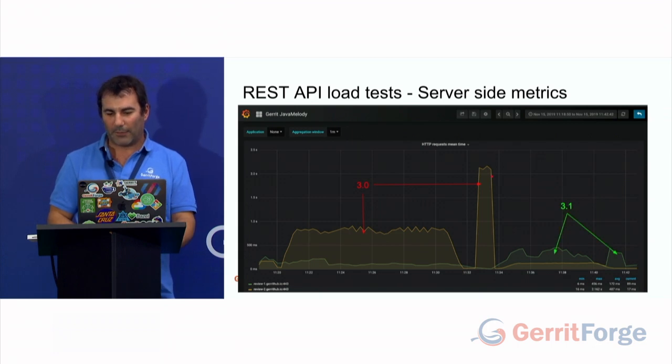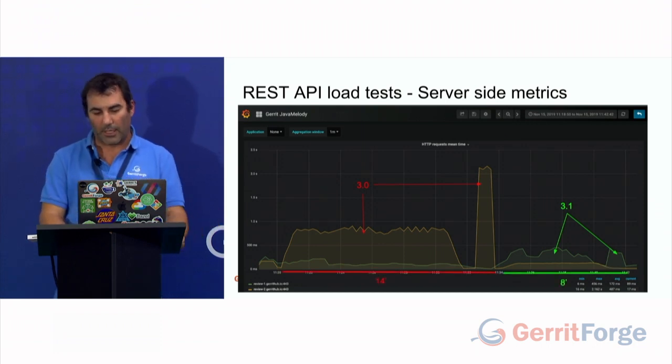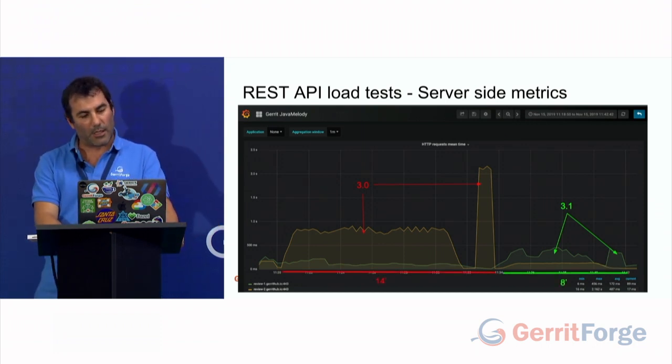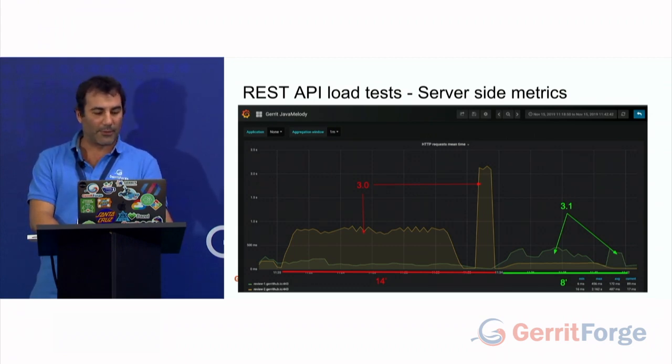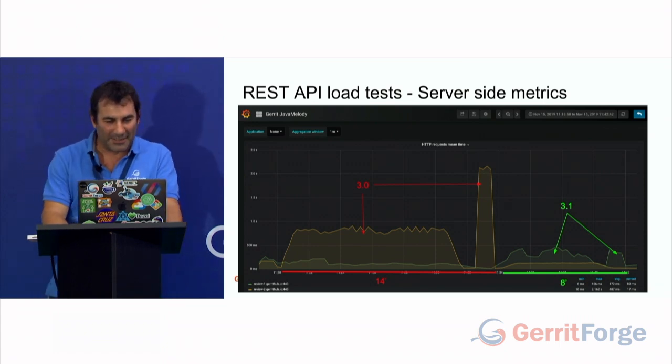And if we look at 3.1, that's what you get. Well, you can see that it's definitely way faster, at least twice as fast in terms of time spent for each change set creation. And of course, the overall scenario was quicker, so we have like 8 minutes versus 14 minutes. So it looks like we are going in the right direction.